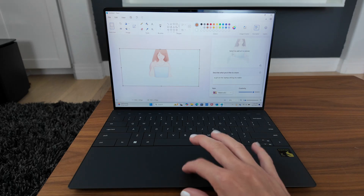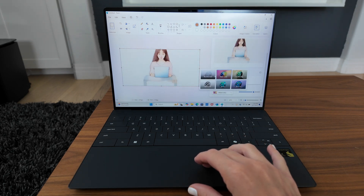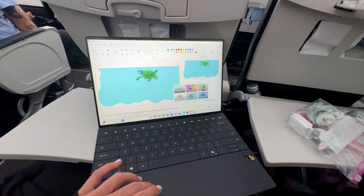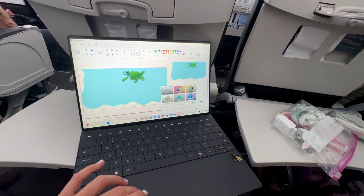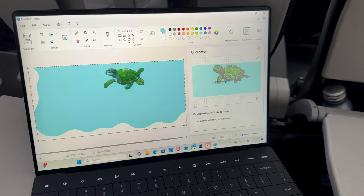One of my favorite things when I was younger was messing around in Windows Paint. There's now a built-in feature called Co-Creator. With Co-Creator, you can create AI-generated images using a combination of words and your own artistic ability. You can start to draw and it will help you on the side, and you can choose your style and design. I can't wait to have my niece try this because she loves doodling, coloring, and drawing, and sometimes gets frustrated when it doesn't turn out how her mind pictures it. I also get super frustrated because I'm many things — and I'm not an artist — so this is a fun way to be creative with a little help and inspiration if you need it.